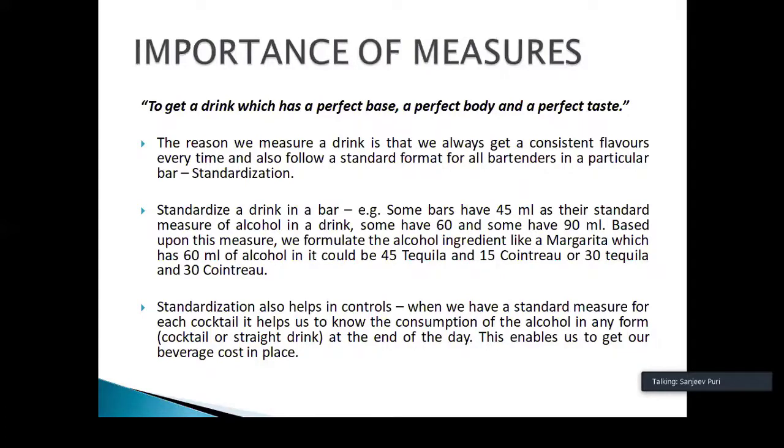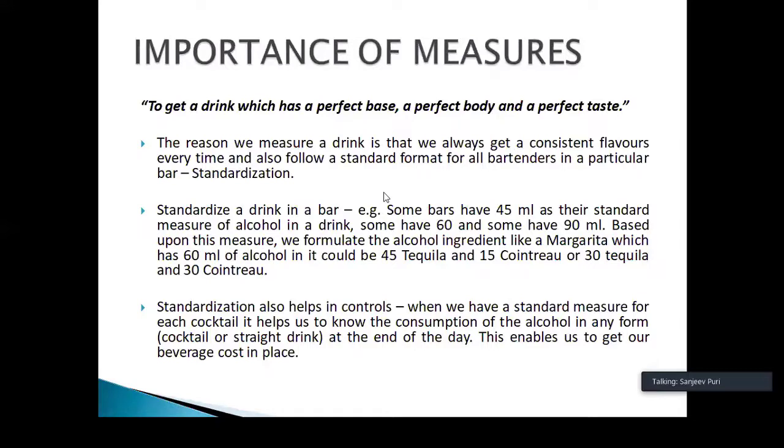It is also helpful for us to manage our bar operations properly so that we know what is being used where. If one bottle is going to give us that many drinks, whether it is Faujdar using that bottle or Sanjeev Puri using that bottle, it is always going to be that 25 drinks of 30 ml come out of a 750 ml bottle. Clear? Then standardize a drink in the bar.